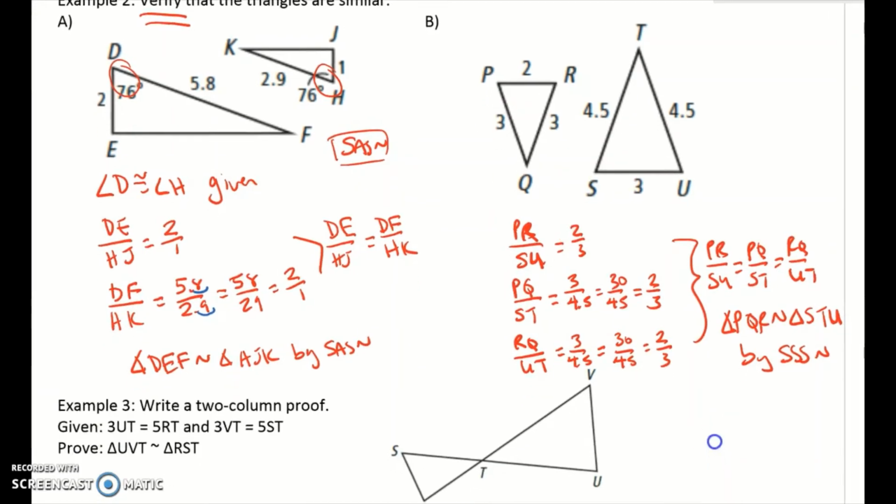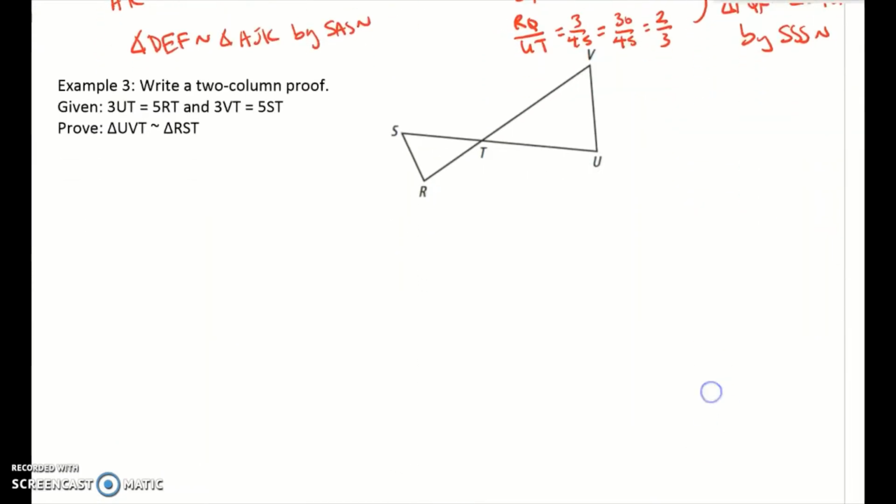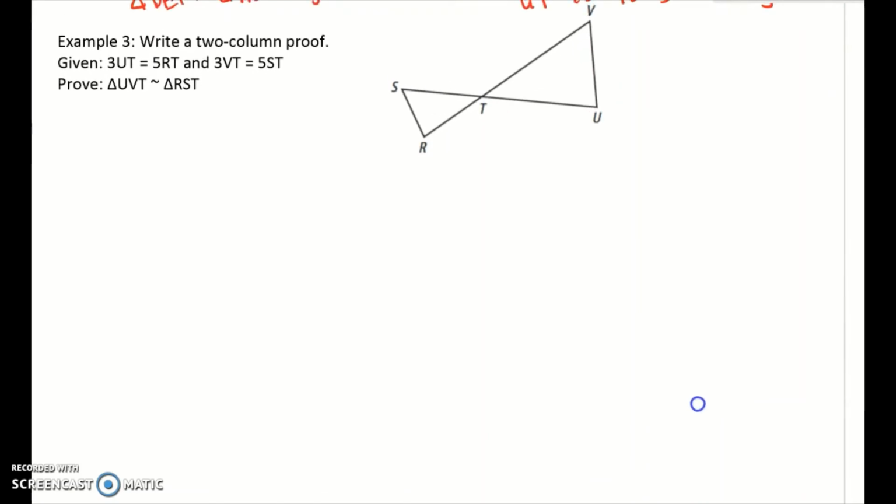Okay, finally, we've got a proof. So now we're going to show that the two triangles are similar using either SAS, AA, or SSS. I always encourage you guys to look at the given and look at the diagram. The diagram might be the most important here because you should be able to see an unmarked congruence. Do you see an unmarked angle pair that are congruent or sides?